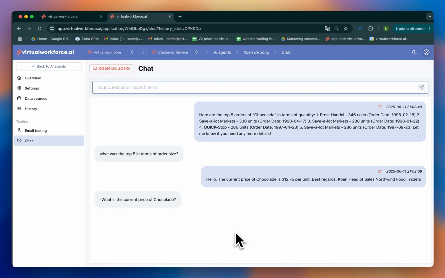Because you connected a lot of data sources, you can suddenly chat with everything in one space. So not a Copilot specifically for SharePoint or specifically for your HubSpot, everything all together. This is still maybe a little bit basic chat. We're going to enhance that greatly in the future, but how nice it is that you can just have one place where you can just ask anything about your company. It will look for and it will give you the right answers.